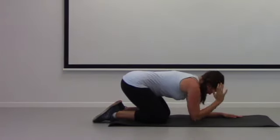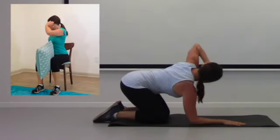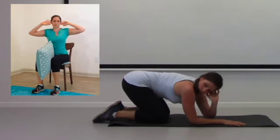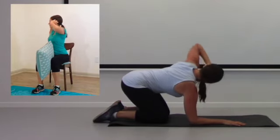Let's get to the other side. Good job. Exhale as you come up. Really enjoy the stretch. Inhale back down. Just a few more.